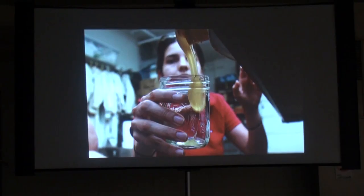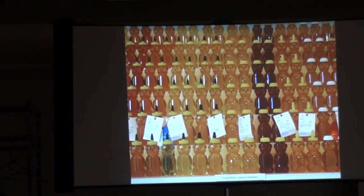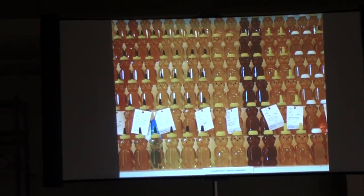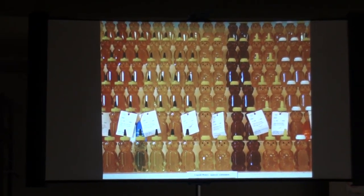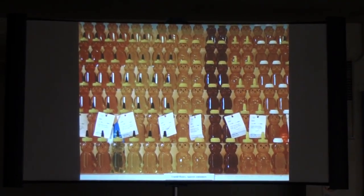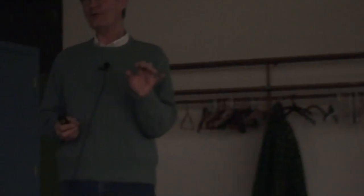How many people have extracted honey and had the pleasure of watching the honey stream out of the extractor? Remember the first time you saw that? Wow, that's amazing — a river of honey. Probably many of you have seen this, at least in a grocery store: the wonderful display of jar after jar or squeeze bear after squeeze bear of honey.